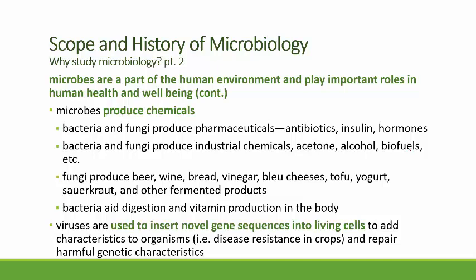Blue cheeses, those streaks of blue, those are fungi. Tofu, yogurt, sauerkraut, any fermented material is a fungal product from yeasts. And bacteria also are important in our guts because they help to digest the foods that we eat and even give back to us some of the vitamins that we find really necessary. So vitamin K, for instance, is a product of bacterial activity in our gut.